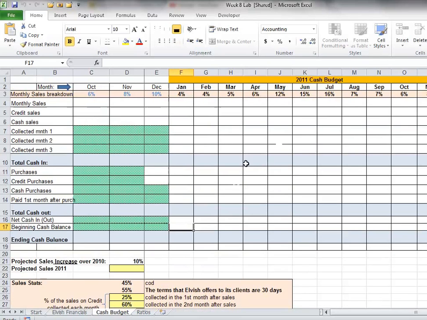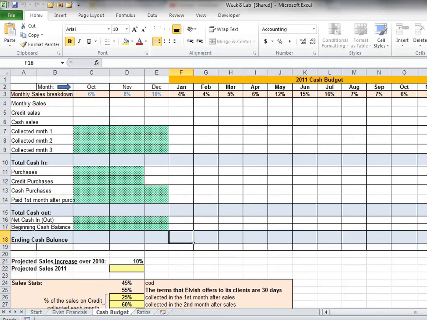Beginning cash for the month of January is going to come from someplace on the balance sheets, I would imagine. For each month after that, our beginning cash is going to be the ending cash down here, so we have to total up the ending cash. Our total cash in is going to be our cash sales plus whatever we've collected on credit. Remember, these months come from over here someplace. Then our purchases, same idea, and we're going to have our total cash out. Our net cash in or out is this minus this, and plus our beginning cash gives us our ending cash, and this stretches all the way across.